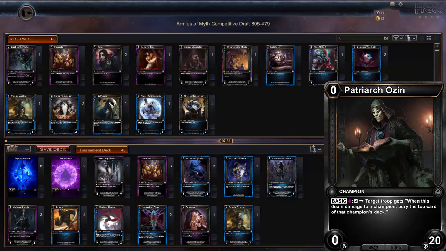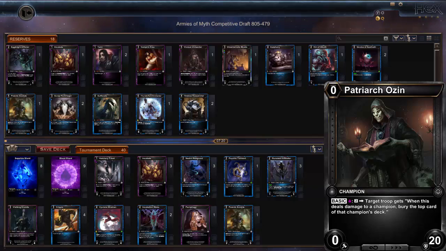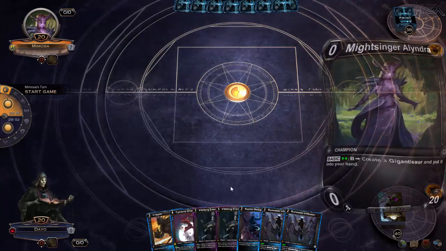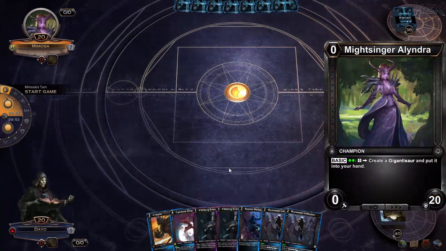And I mean, I had a lot of good choices. The deck was kind of hard to build. I'm not 100% sure I built it the most optimal way, but I liked the build. I liked the curve. I thought it was pretty consistent, and I'll just go ahead and show you guys how it played out. So for match 1, we were up against Mimosa, who is playing Alindra, 5 charges.